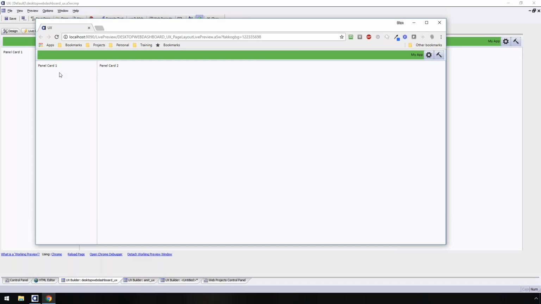And there's some tricks, and I won't go through them today, is that when you get to a certain level of size, you can actually make this panel card dock, which means that it kind of hides itself in case you don't have enough screen real estate. There's some really powerful techniques that are available for there. But the thing I wanted to show you is now I have what would be more of a dashboard web kind of situation. So I can start now just saying, hey, great. When I launch here, I can go ahead and say, open a UX in this panel card number 2, or many other type things that are available within here. But this is starting to feel it.